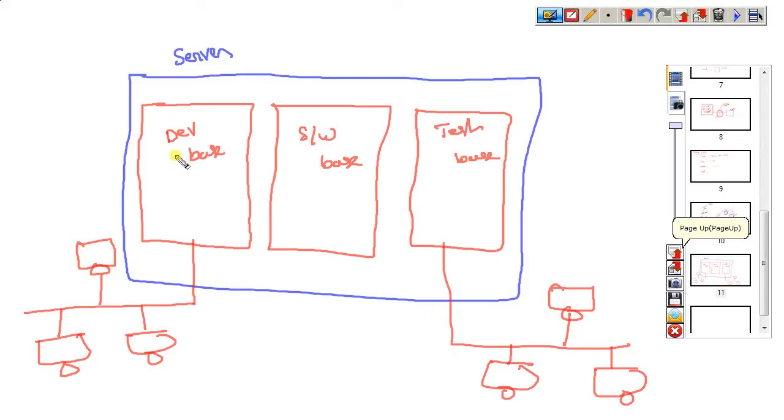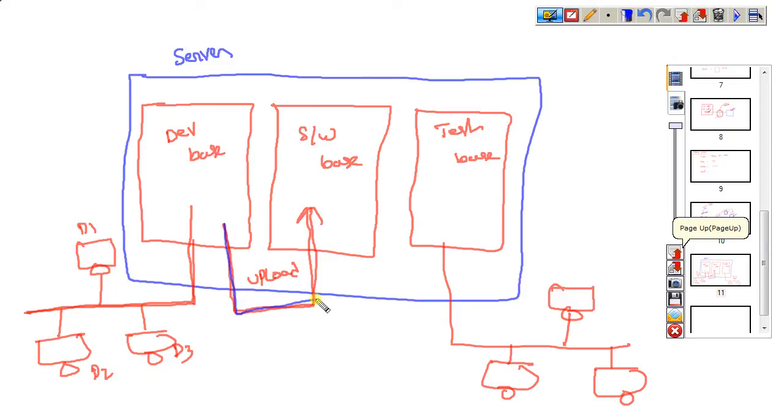Whatever developer 1, developer 2, developer 3 develop, they upload the developed application to the software base. This is what we call uploading. Whatever the developer develops is uploaded to the server.